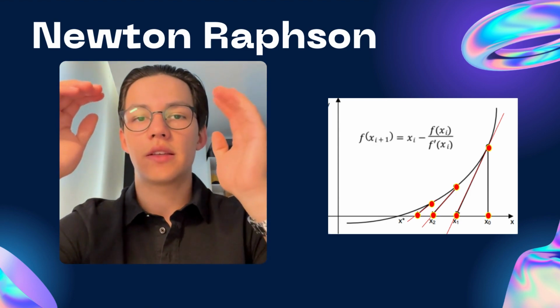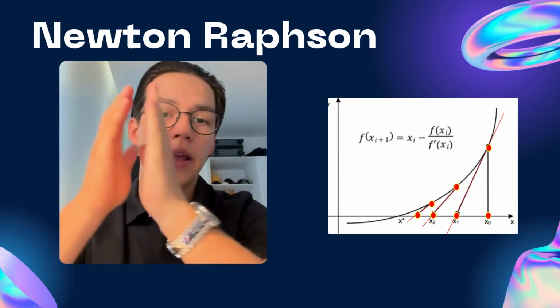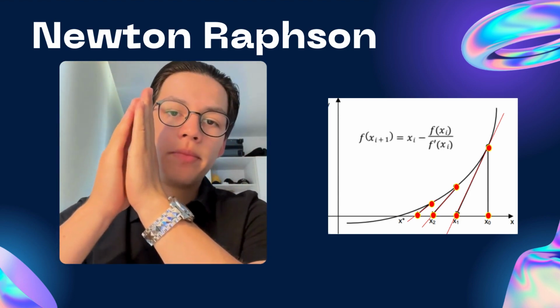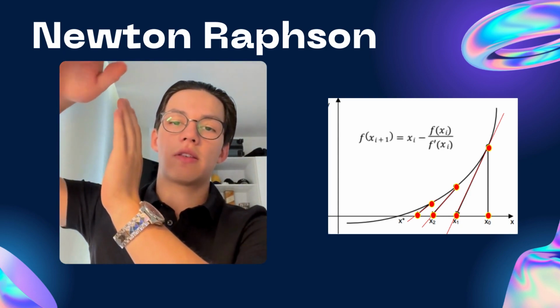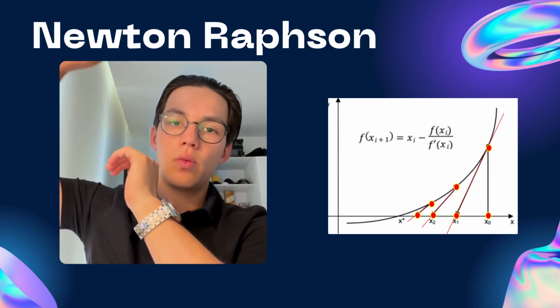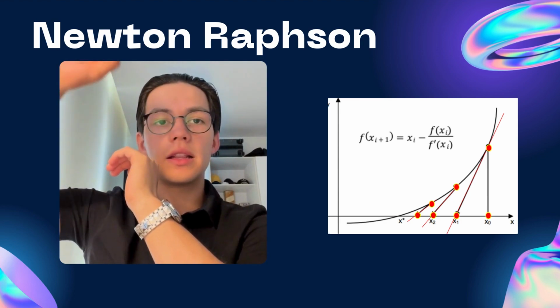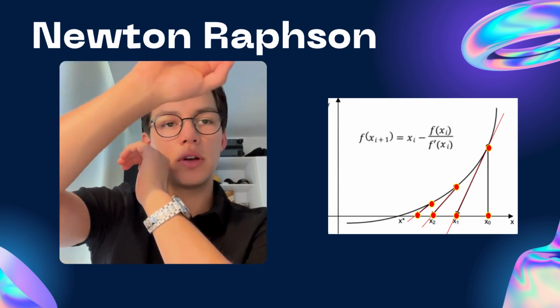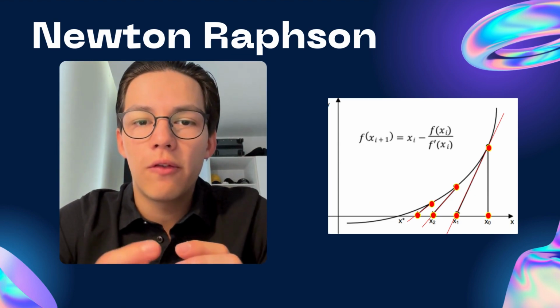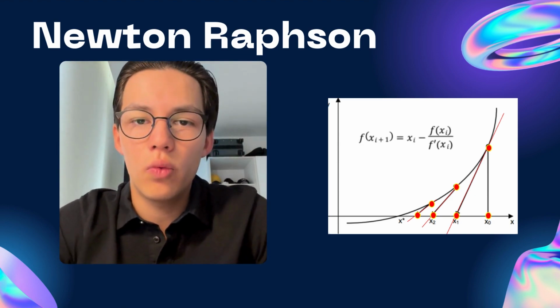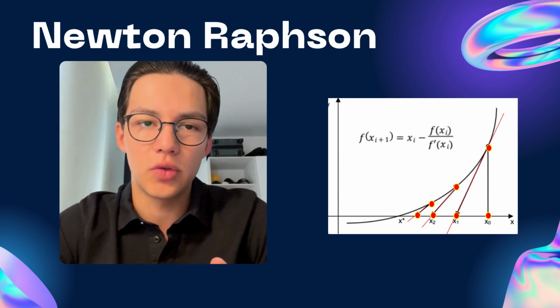As we can see in the example, this works by starting at your initial guess, and then it cuts. For example, if you have a function like this, it is going to cut with the tangent line, and it's going to get closer and closer to your actual root. And so how do we know when we have reached this root?